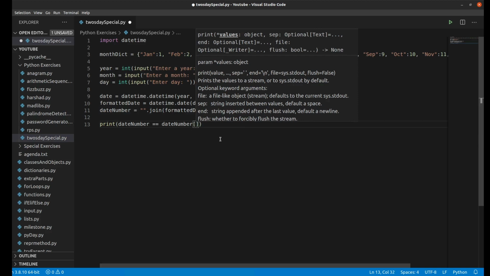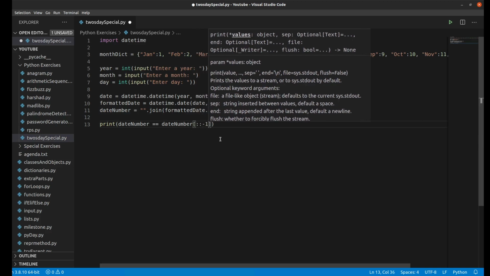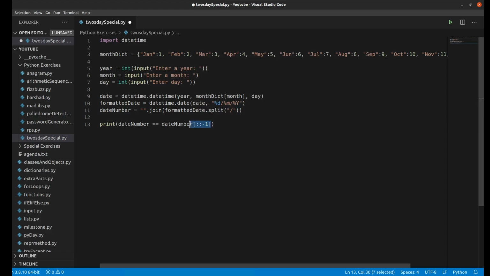If you've seen my palindrome video, then you know that we can use slicing as a way to reverse something. So if date number is the same as date number reversed, so that means if it's a palindrome, then this is a tricky part. I'm just saving a line of code. Basically, this is either going to result in true or false. So I'm either printing true or false. Is it a palindrome or not?